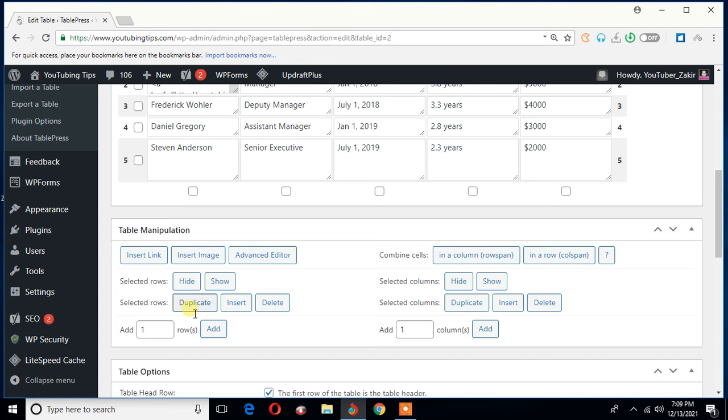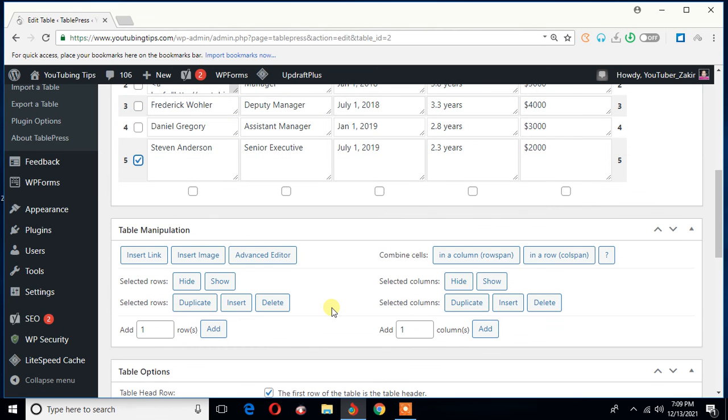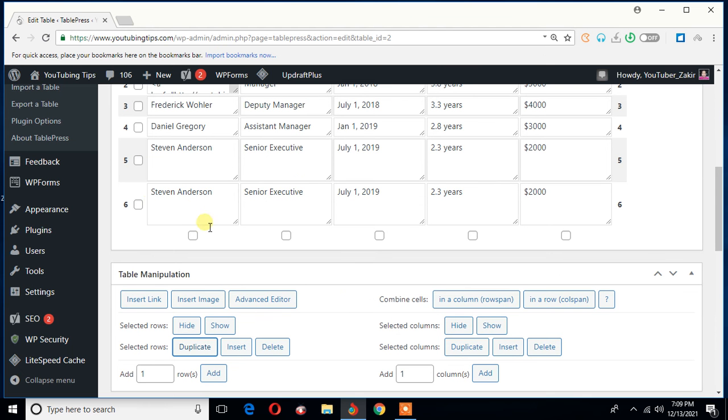So first of all, selected row. That means I have to select a row. Let me select the last one, Steven Anderson. Okay, now, can I please scroll down a bit? Yes, I can. Okay, if I duplicate the selected row, as you can see, instantly you see the result.